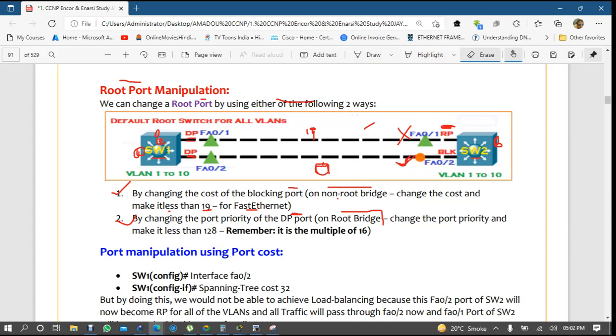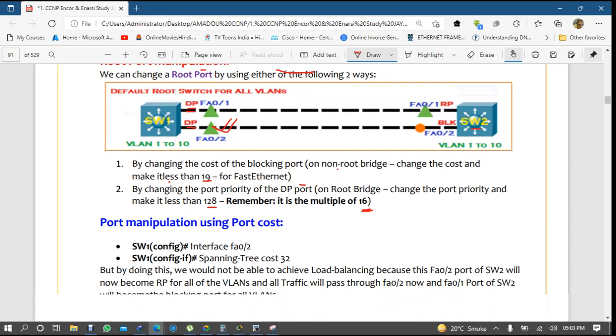Cost is local to the switch, so you change it on the non-root switch. But port priority comes from the upstream switch. By default it is 128, and it is a multiple of 16.